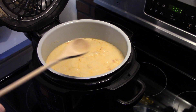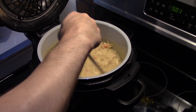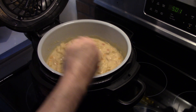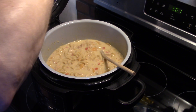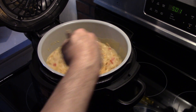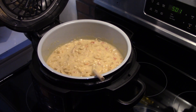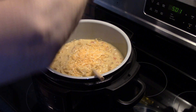I decided to let this go for ten minutes instead of twelve. You can see there's a lot of liquid in there, but once I get in here and start stirring and add the cheese, this will tighten up a little bit — see how nice and creamy that is. I have some Fiesta blend shredded cheese; you could also use taco cheese if you can't find this. I'm going to add in about two cups and stir that in — nice and cheesy.